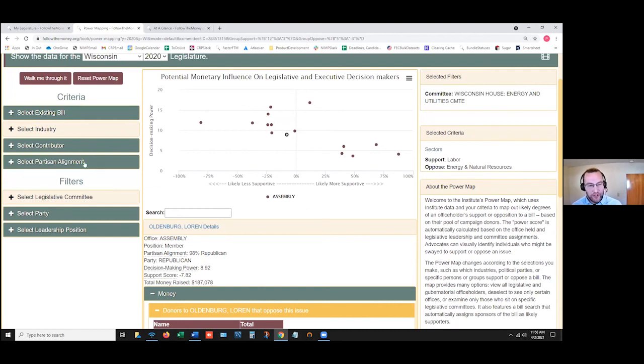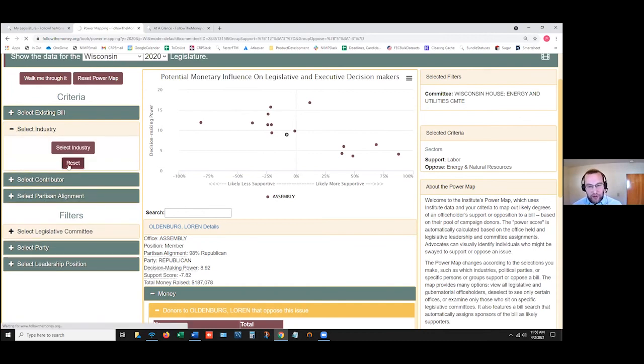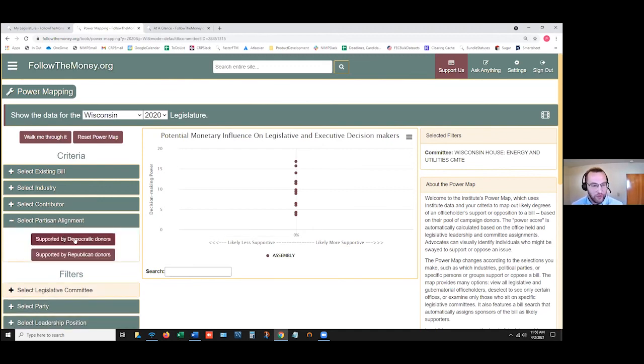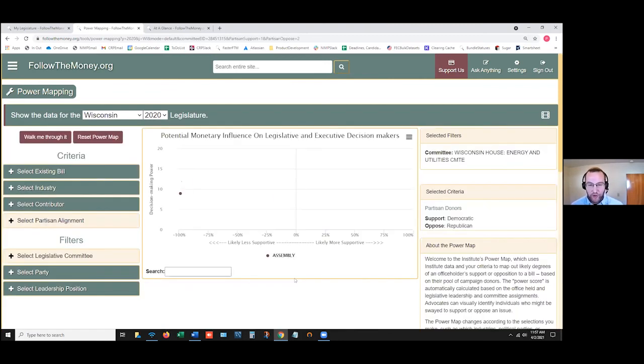One thing worth keeping in mind is that we use donor contribution patterns to assign partisan alignment of campaign contributors. An AT&T, for example, will have a partisan alignment of essentially 0. They give to incumbents, and they don't care what party you are, which is a common approach of most for-profit interests. Individuals tend to give on a more partisan basis, and ideological groups as well. Unions tend to lean a little bit more Democratic. However, they will give to Republicans in states where they need to.